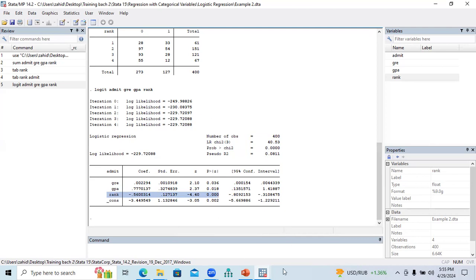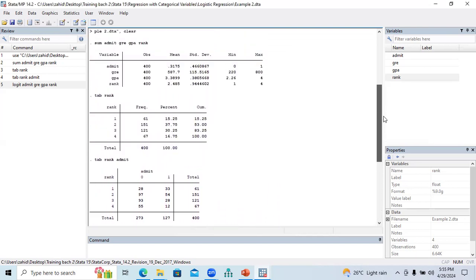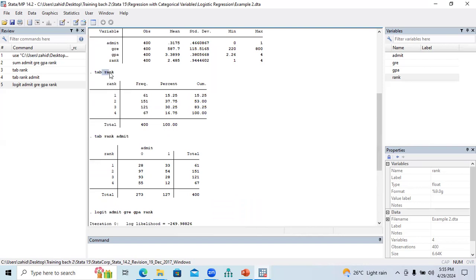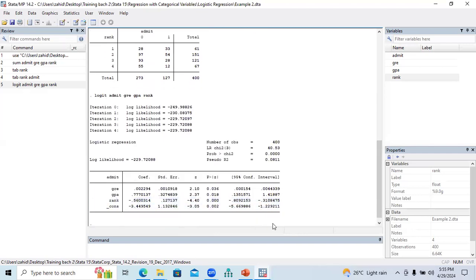So this is a simple logistic regression, but you need to understand that Z is similar to the p-value. 1.96 we consider. Yes, Z is basically the alternative to t. So you can consider that if t is written here, then we can say that a value greater than 1.96 would be considered significant. So here all the variables are significant. The one thing that I would like to let you know is that among your independent variables, the rank variable is also ordinal. So when you are using an ordinal variable, you need to change the command.